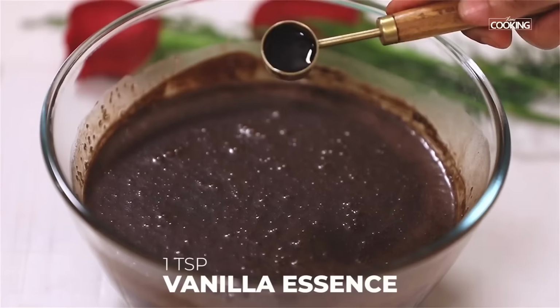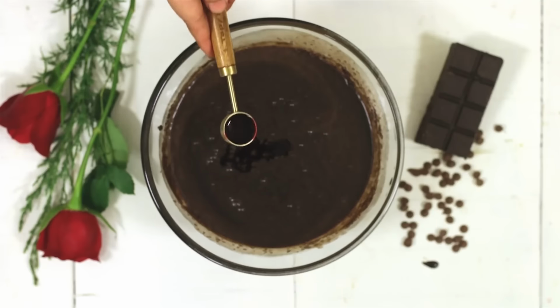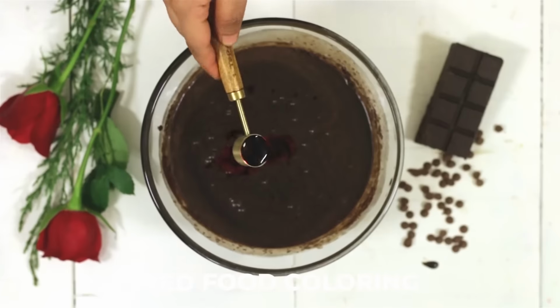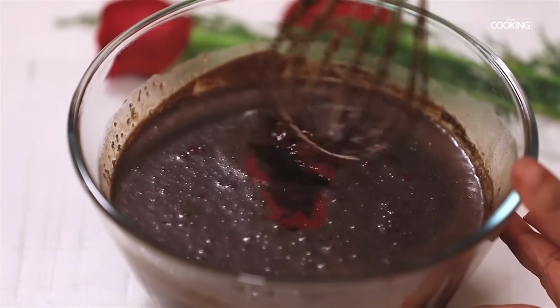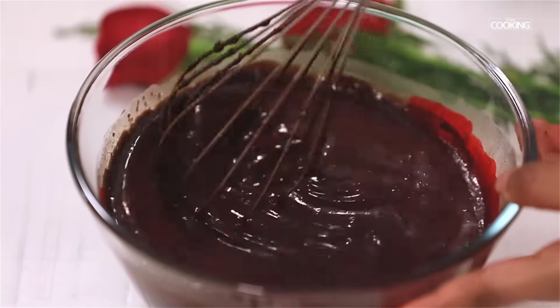After adding the eggs, add 1 teaspoon of vanilla essence. Next, I'm going to add 3 teaspoons of red food coloring. Now this is a liquid. If you have the red food coloring gel, it's much stronger, so you can add about 1 teaspoon. Just mix everything together using a whisk.